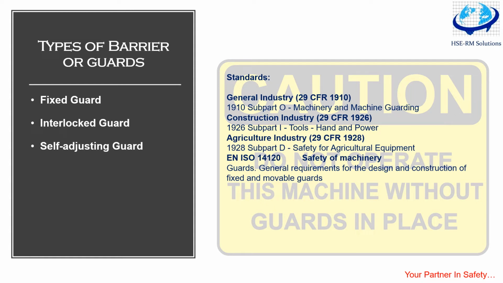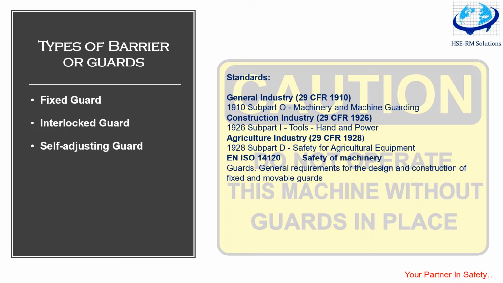Now let's look at the same. In accordance with the Machinery Directive, a fixed guard must be fixed by a system that can be opened or removed only with tools. This is the first criterion. The fixing system must remain attached to the guard or to the machine when the guard is removed. This is the second criterion. And the third criterion is: where possible, guards must be incapable of remaining in place without their fixings. So these are the three base criteria for fixed guards.